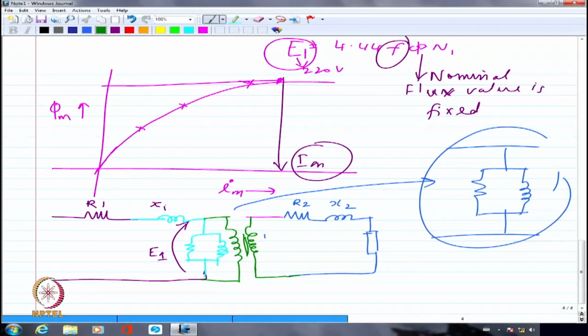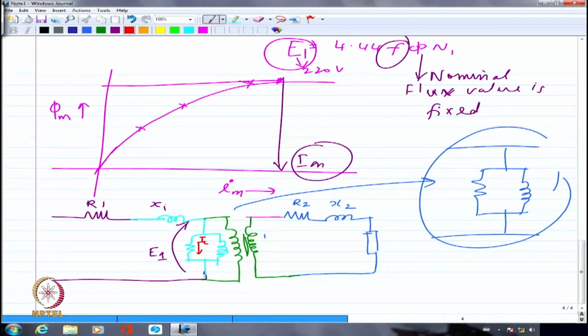But normally we show it on the primary side because of the fact that we assume the excitation is always coming from the primary side and the load is always connected on the secondary side. This is our assumption, as simple as that. So in the parallel circuit, if I try to look at the current, I am going to have something as the core loss component of current.